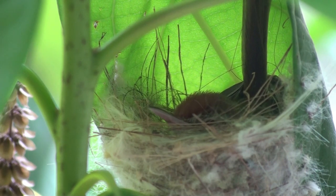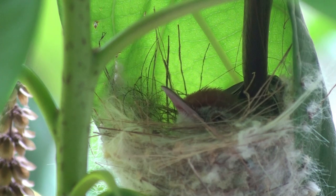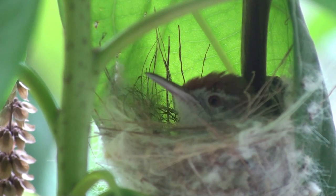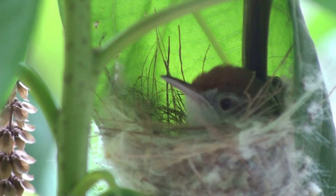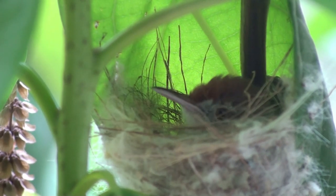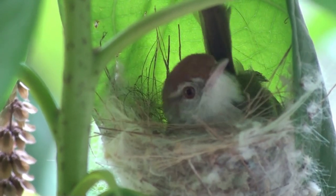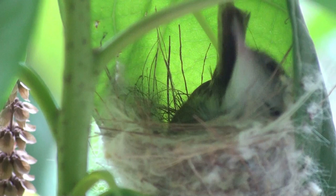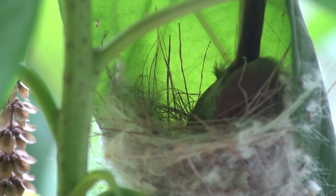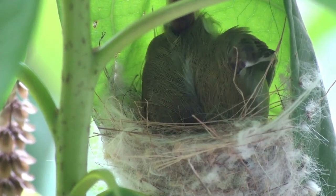Much thought goes into building the nest, as they generally do breed in rainy season. It has to be well protected from the rain. And also has to have a way to cleverly camouflage the nest so that no rodents or cats or snakes can get to the nest. The nest usually is very, very selectively located 1 meter or 2 meters off the ground and is well camouflaged, as there is no browning caused when the tailor bird pierces the leaves with its beak. So the leaves are still growing on the tree, lush and blending with all the other leaves.